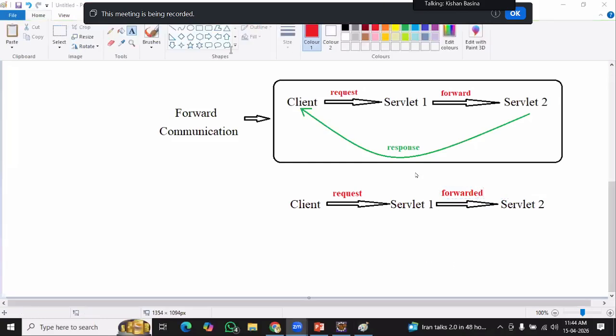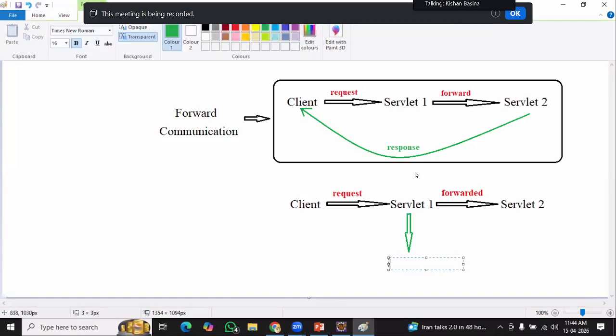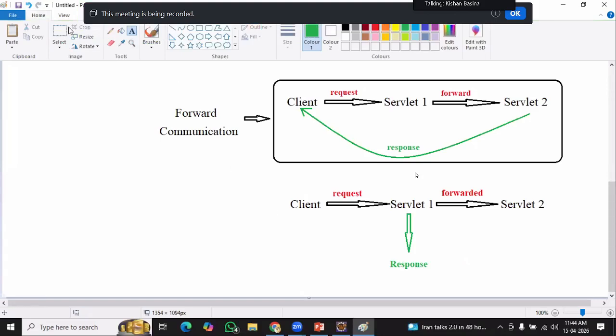Now, what I'm trying to say, servlet one will be giving a response. This is the response which is given by servlet one, and servlet two also will be giving a response.